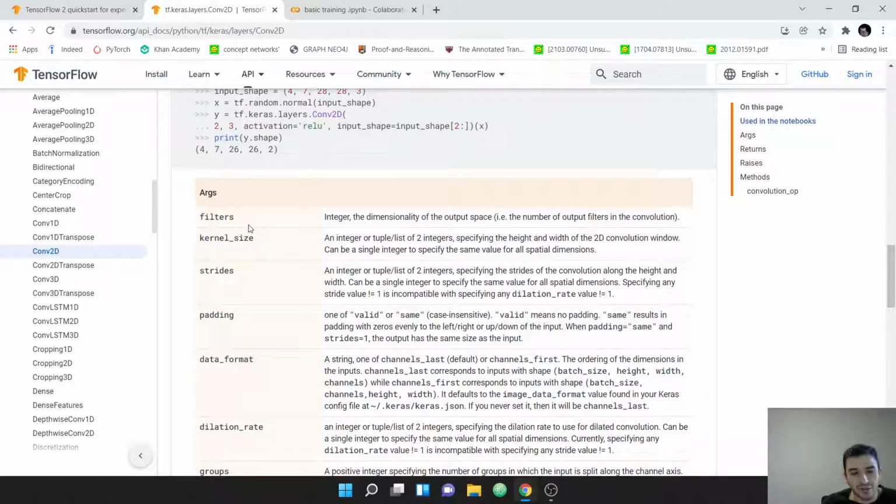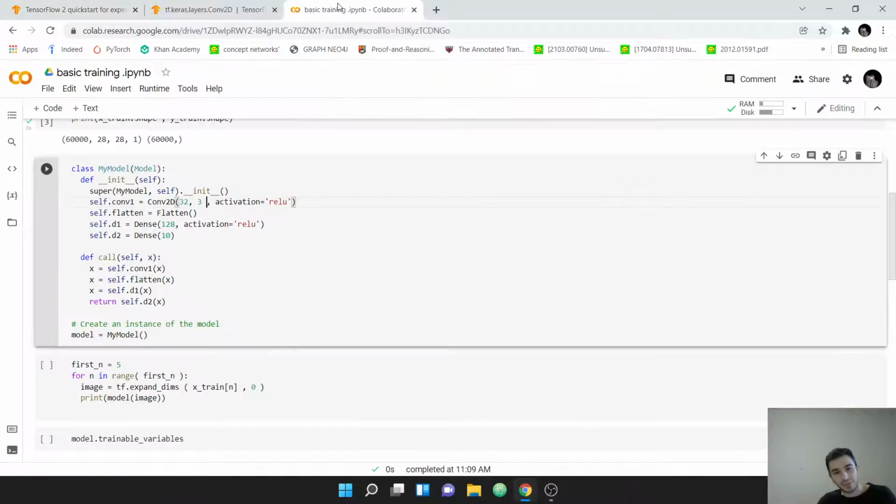No, it's either filters or kernel size, but I just copied this because as you're creating networks, there's going to be a lot of copy and paste. And we need to have an activation function for this convolutional layer, and we're just going to use an activation of ReLU. And now we're going to have a super large feature vector, and what we're going to want to do is reshape it into a flat vector so it can be passed to our dense layers. So we're going to call Flatten, and the output from this flatten layer is going to be a one-dimensional array.